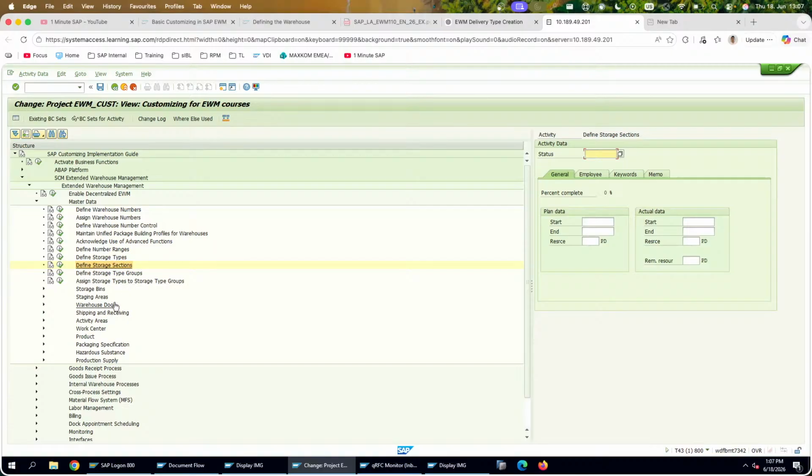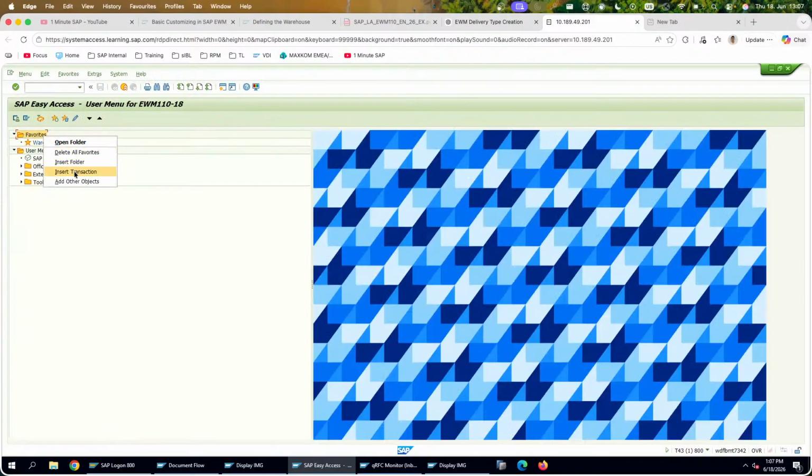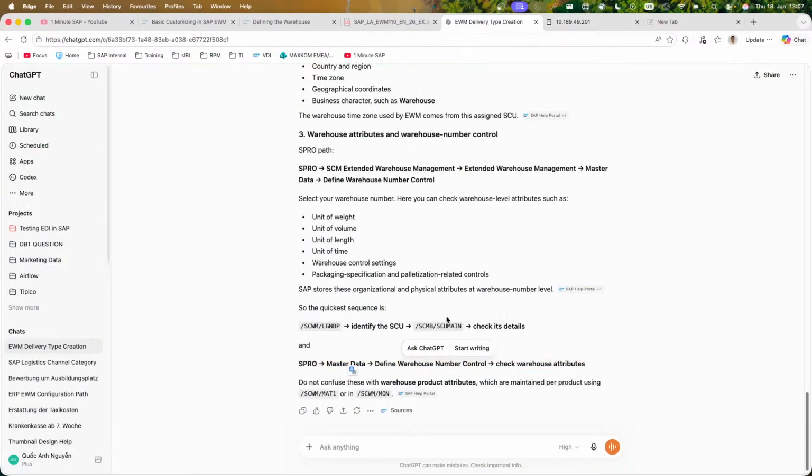How can I find the path of the previous transaction where I was? Let me add it also to my favorites, insert transaction, and this is a warehouse SCMB. I think it's not under SCWM, but SCMB.